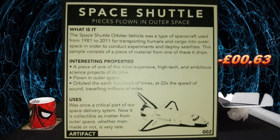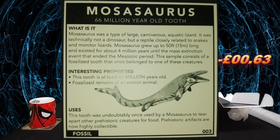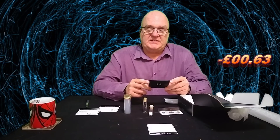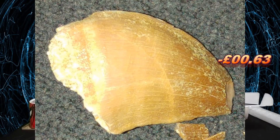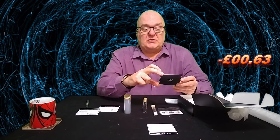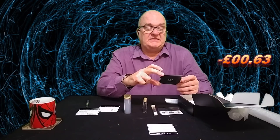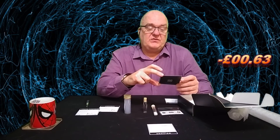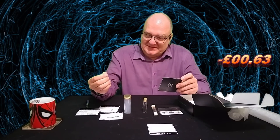Next is the Space Shuttle piece flown in outer space — that's fairly cool. Next: Mosasaurus 66 — a 66 million year old tooth. Mosasaurus was a type of large carnivorous aquatic lizard, technically not a dinosaur but a reptile closely related to snakes and monitor lizards. It grew up to 50 feet — 15 meters long — and existed for about 4 million years until the mass extinction event. This sample is a fossilized tooth that once belonged to one of these creatures. I have a tooth. At least it doesn't smell.